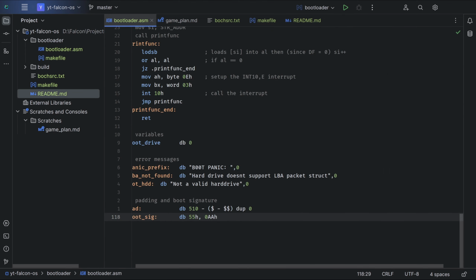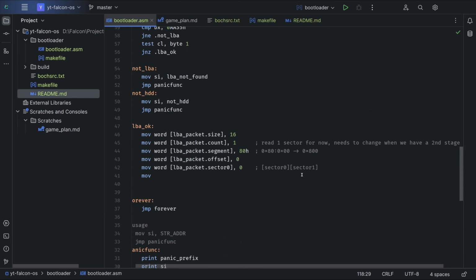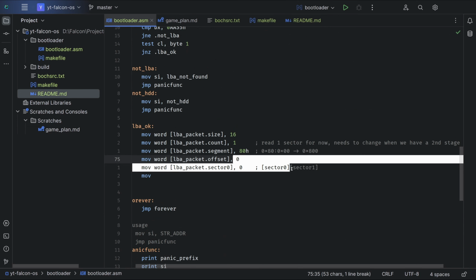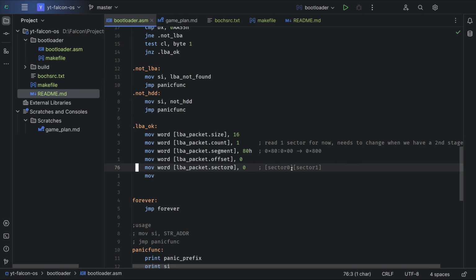So sector 0 is effectively the high part of this 32 bits of this D word. So this is a D word, right? Which is the lower 32 bits of the sector number.